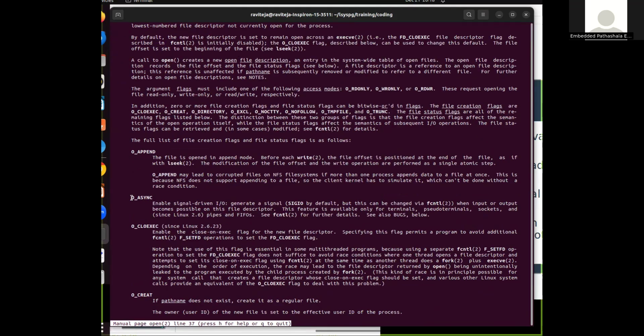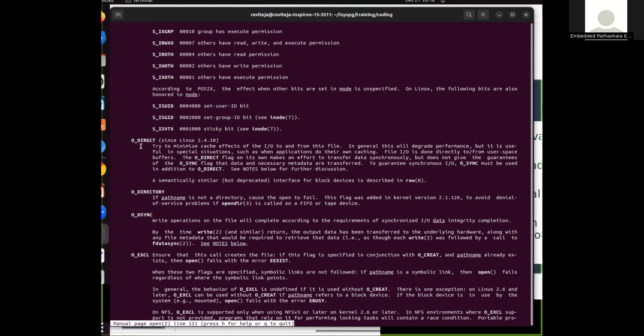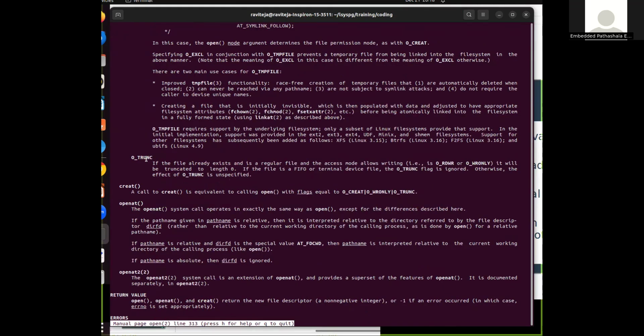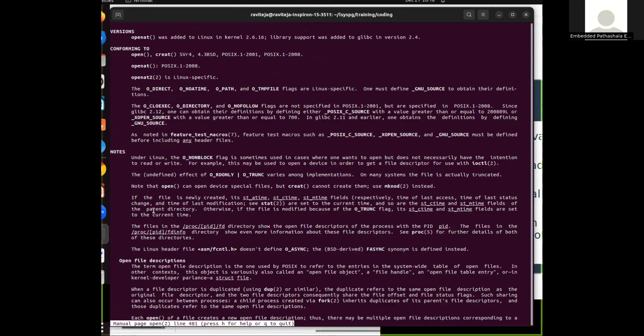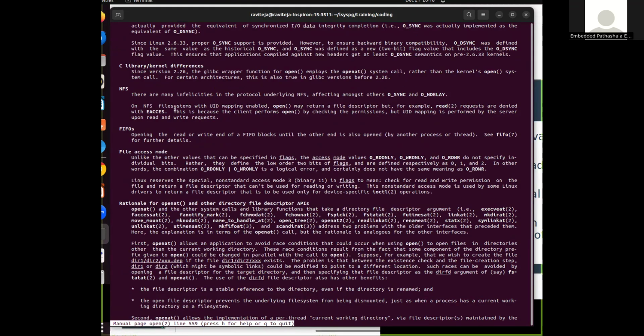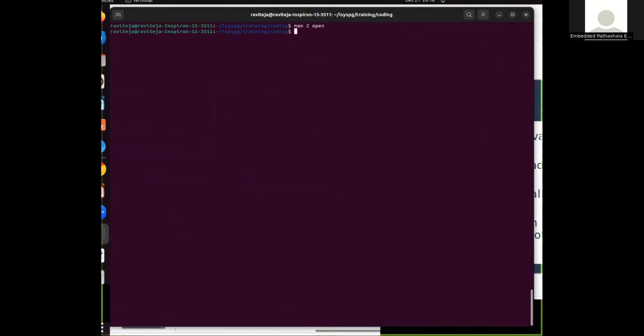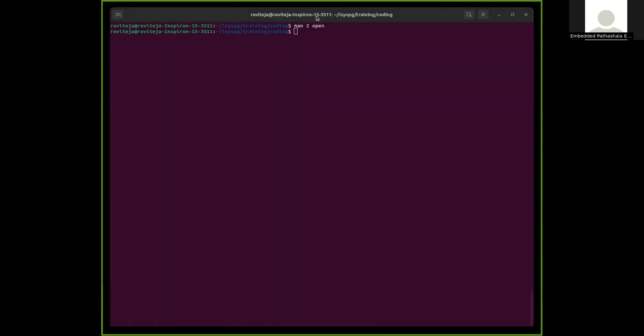So what this system call does, the different parameters that need to be passed, return values, EACCES, EBUSY, these things that we discussed, everything we will get from here. So if you want in-depth knowledge about any system call, you need to refer to these man pages. So this is one useful piece of information for system programming. Done. Now we will start coding examples.